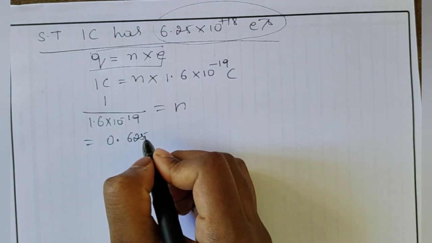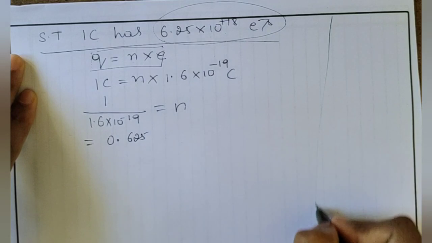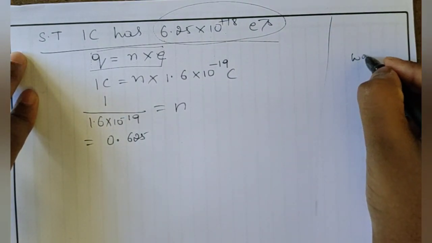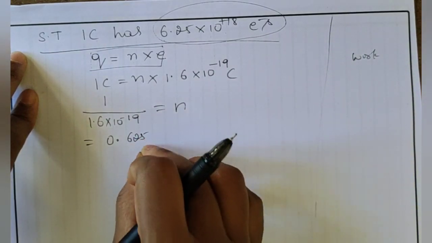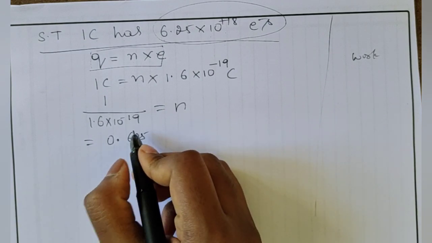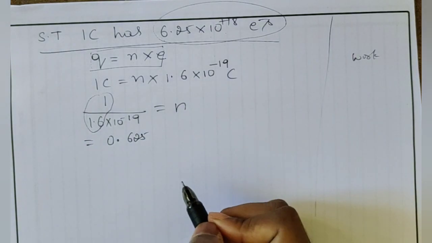You will get 0.625. Now listen, you are not supposed to use a calculator, right? That means each and every worksheet you need to do. So just put a line next to your examination sheet whenever you are writing. Put as worksheet and work it out. Whatever you want to write, work it out, and that particular answer you need to write here. And here we'll get 0.625, by dividing 1 by 1.6.